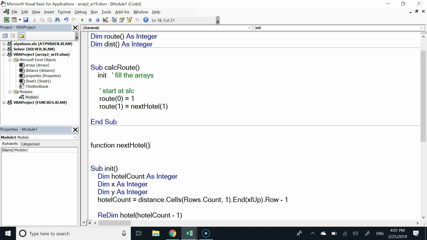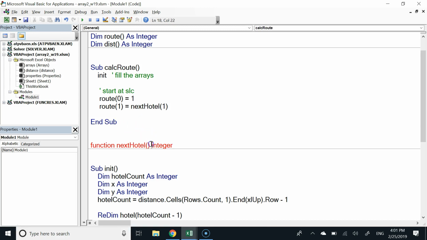Because this code's going to send us back a number. We say, hey, what's the next hotel? If we're at hotel number 1, what's the next hotel? And it's going to give us back a 7. Only reason I know it's 7 is because I remember it's 7. But it's going to give us back the index number of the next nearest hotel that we haven't been to. Okay, so because it's a function, we've got to set up a return value. So what data type should this function return? Integer, yeah. Integer.